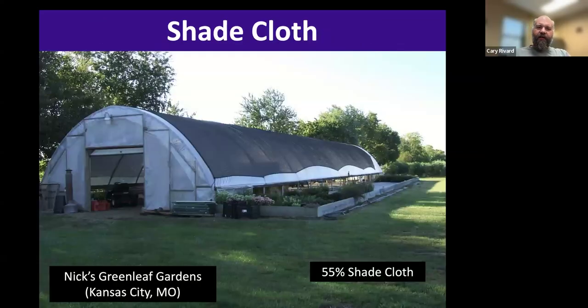Just a note about shade cloth. I do think this is part of the high tunnel system. This is 55% shade, used really for transplant production. I wouldn't go much higher than 30% shade, but depending on what part of the country you're in, I would go ahead and get a piece of shade cloth, especially if the NRCS can help you pay for it, because it's something you're going to use.